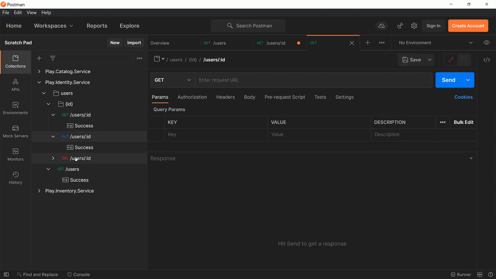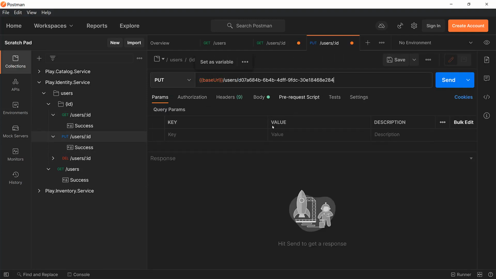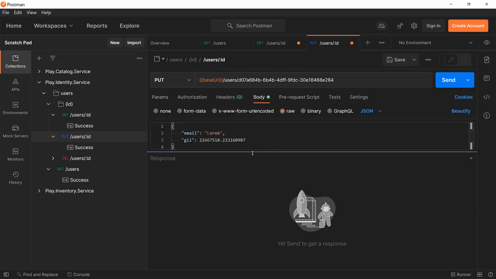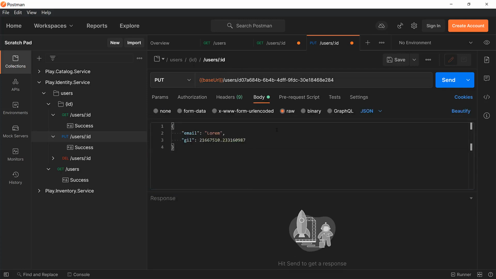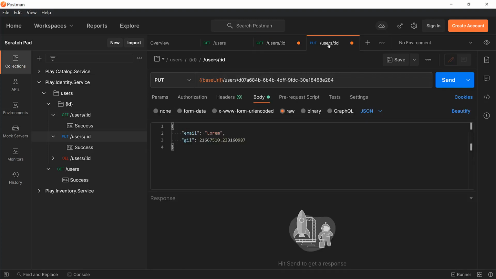Let's also try our put operation, in which we're going to paste the ID once again, but now we have to specify a body, right? So let's grab the current details from the user, like the email and Jill, from this tab to this tab. And what we're going to do, we're not going to change the email, but perhaps we can change the amount of Jill.